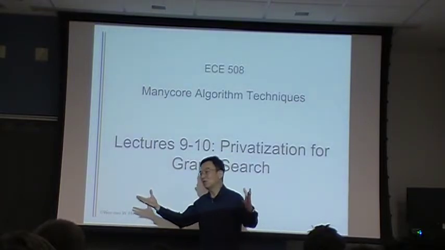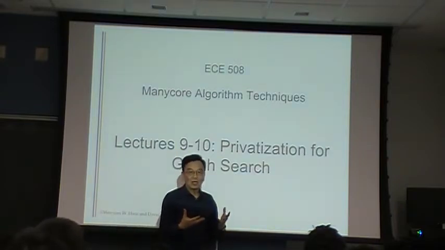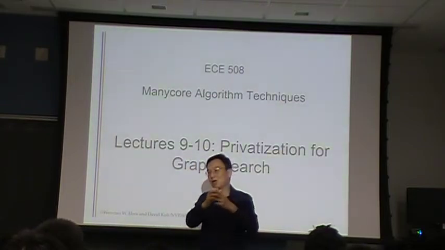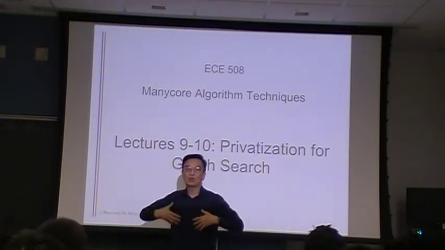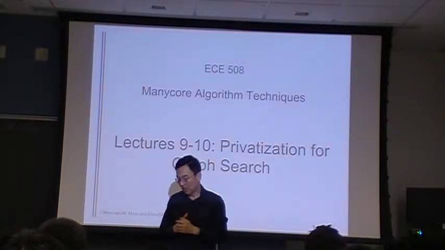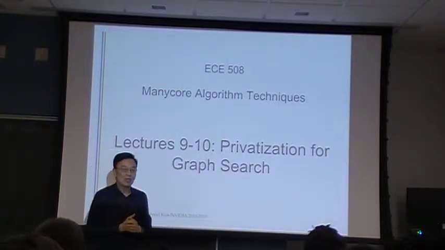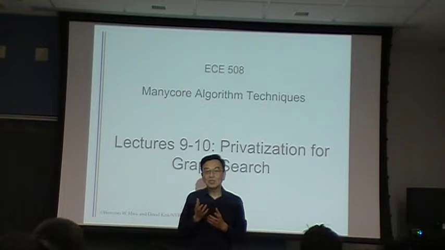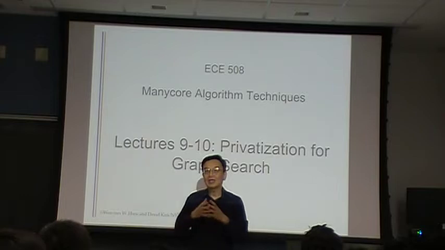And if we look at the data structure, we still have no idea what the access pattern is going to be. It's going to depend on where we start the search and how the search propagates through the graph. Iteration by iteration, we're going to discover more and more of the data that we're going to process. So even if we scan through the entire graph at the beginning, we still don't know what the access pattern is going to be. So this is going into dynamic data, what we call dynamic extraction.